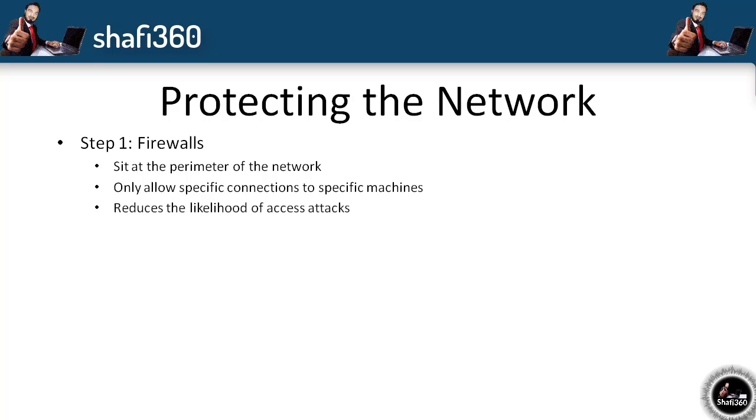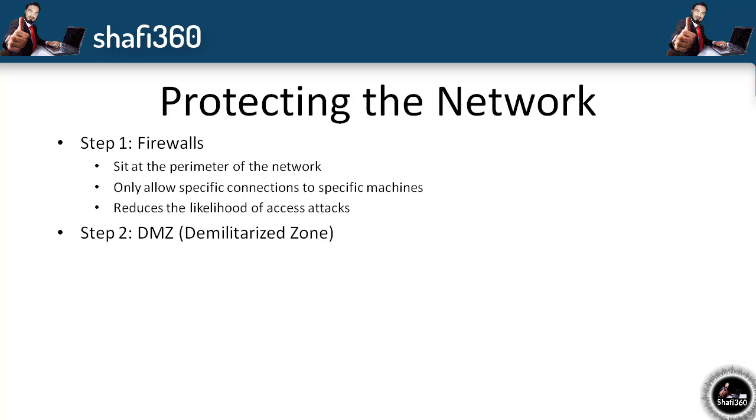Firewalls can reduce the likelihood of access attack, because honestly, if they can't get into the network, then they can't try usernames and passwords. They can't run one of those network vulnerability scanning tools that we mentioned in the previous video. The next step is to set up what's called a DMZ, or a demilitarized zone. And once again, the computer world takes terms from the real world, if you will, and uses them in a networking context. A DMZ is just like it is between North and South Korea, at least as it is between North and South Korea as of late 2012. It's an area where no one really wants to go.